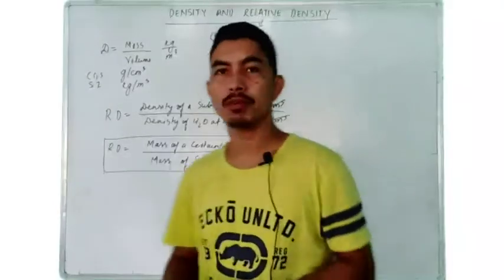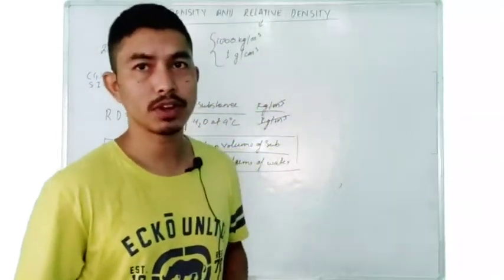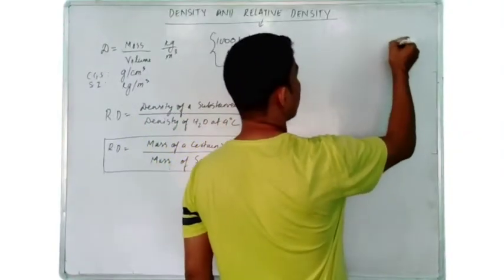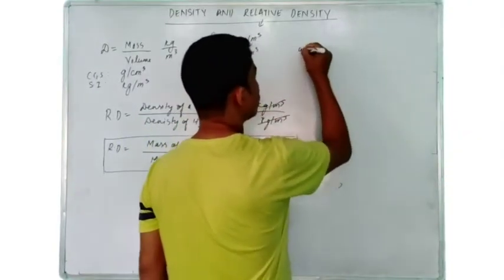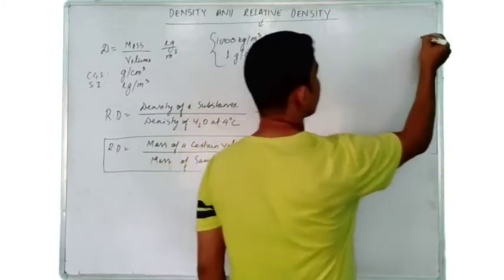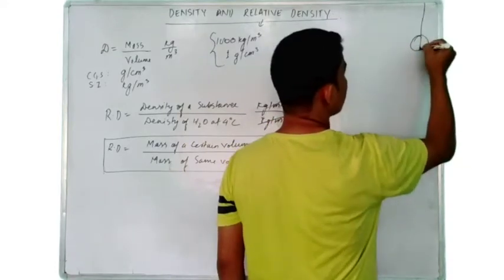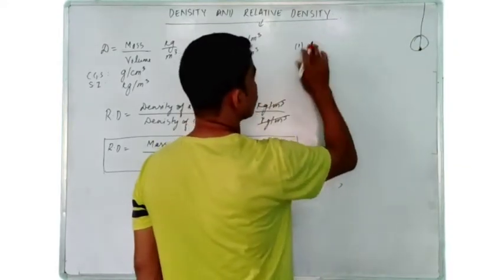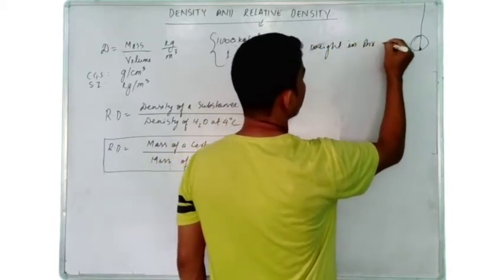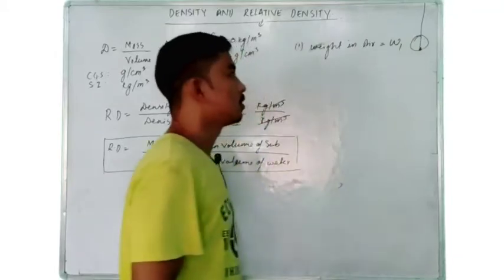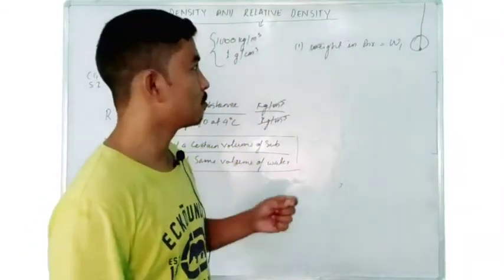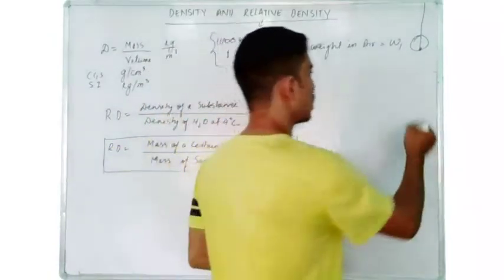So now using the Archimedes principle as well, we can find the relative density of a substance. So how is that done? Using the Archimedes principle, suppose you are given an object. The first observation is, with the help of the spring balance you will measure its weight in air. First you will measure the weight of the given substance in air, suspending it with a spring balance. So if the weight is W1, so second what can you do?